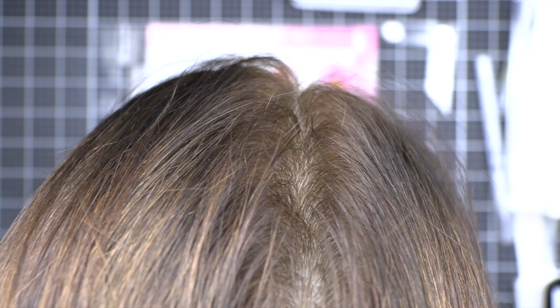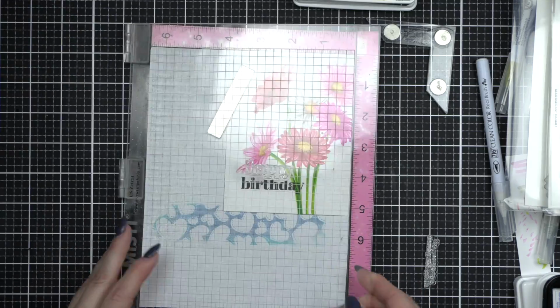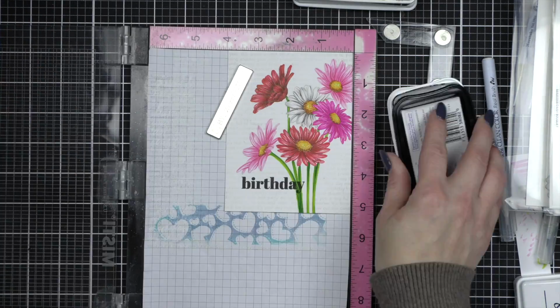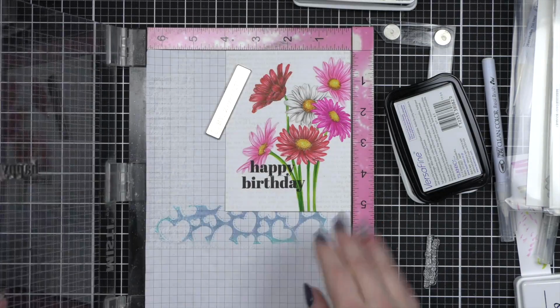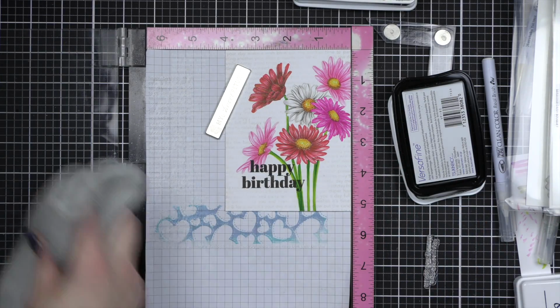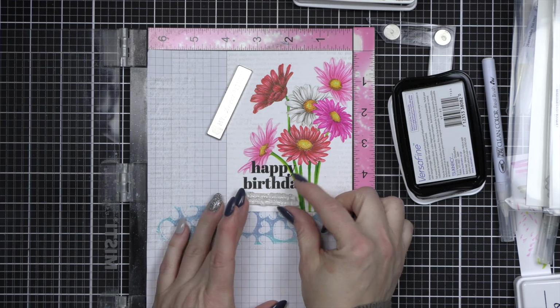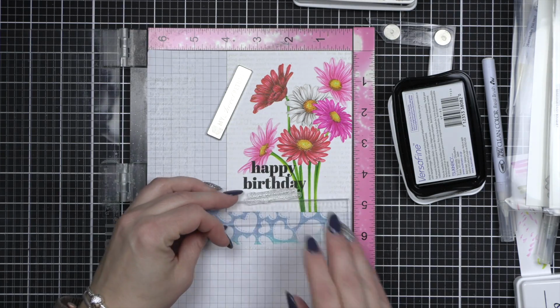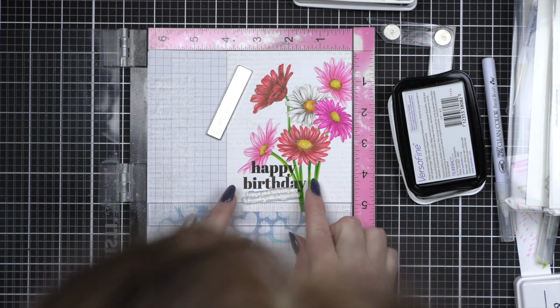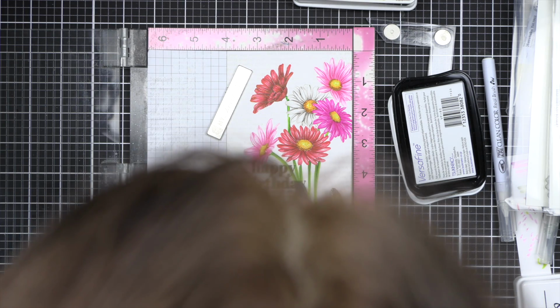Now, I am stamping Greetings from Sunflower Garden. Sunflower Garden is the second stamp set we're going to use for the second card today. I love the font for the happy birthday in this. I actually don't have the dies for this stamp set. I don't know why. But there are coordinating dies for this. So if you wanted to, you could stamp these on a separate piece of paper and then die cut them and add them to your card. So I'm stamping happy birthday and then hope your birthday is blooming with happiness. Isn't that a beautiful sentiment? I love this. I'm really, really excited to send this off to a recipient here in February. Love how this turned out.